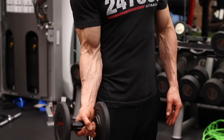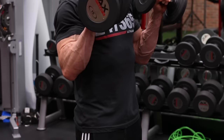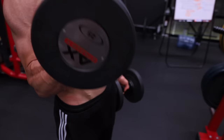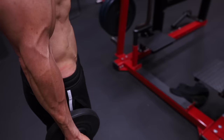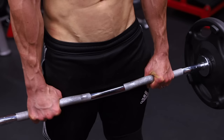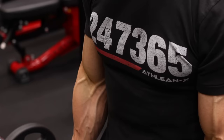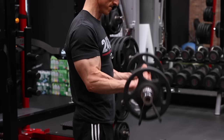For more traditional options, the offset dumbbell curl places the hand offset to create an overload into pronation — as you curl and flex the elbow, you overcome pronation, focusing load more on the brachioradialis and away from the brachialis and biceps. You can also use an EZ curl bar in a position slightly more supinated than fully pronated, allowing bicep assistance so you can handle more load. That neutral-to-somewhat-pronated position is always more of a brachioradialis exercise, but the extra help lets you increase load for the tension overload you're after.